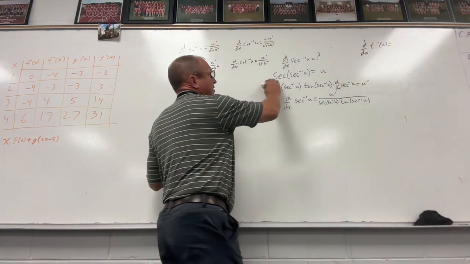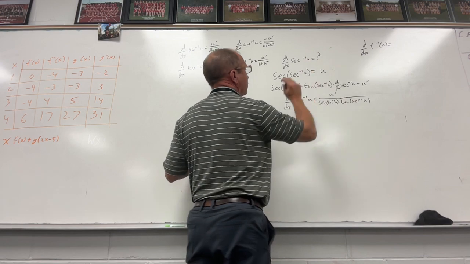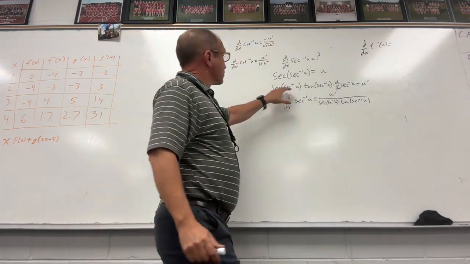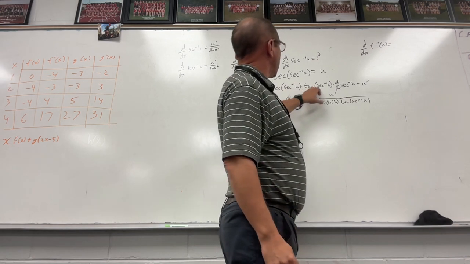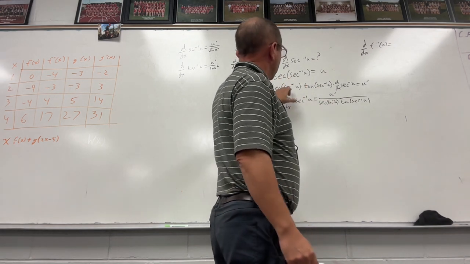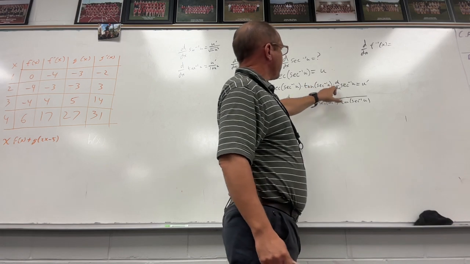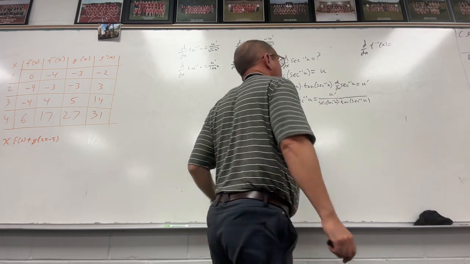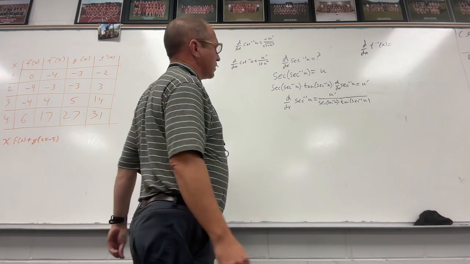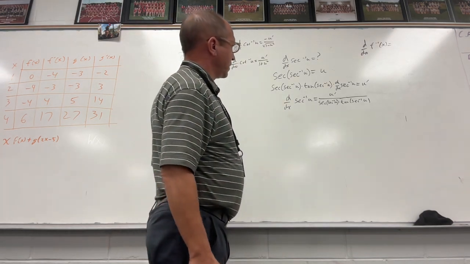Again, set it up. The secant of the secant inverse of u is u by definition. So the secant of the secant inverse of u times the tangent of the secant inverse of u, because the derivative of secant of an angle is the secant of the angle times the tangent of the angle times the derivative of the angle, is equal to u prime. So to get the solution there, we set it up and get that.